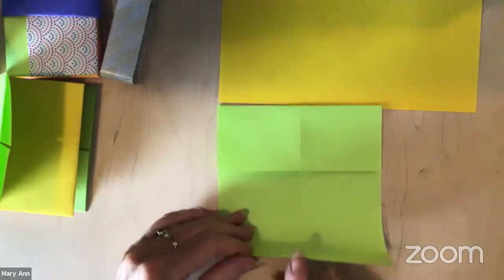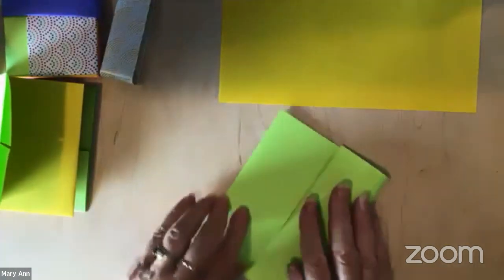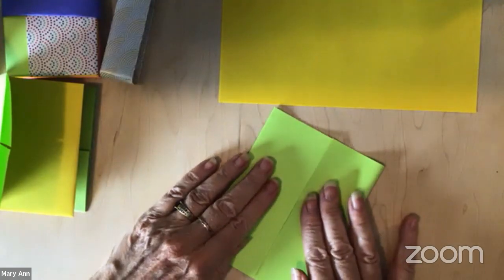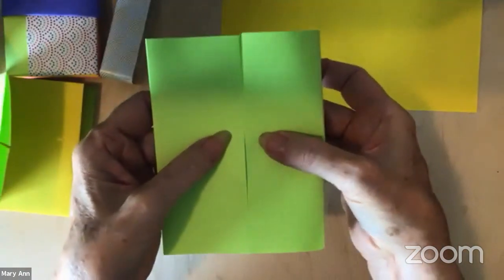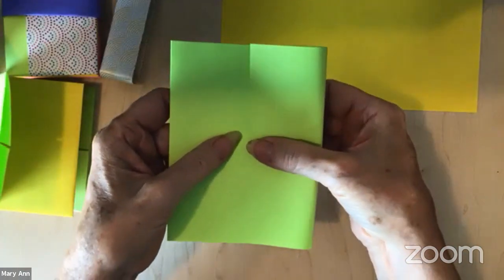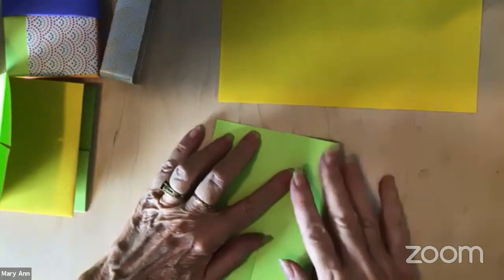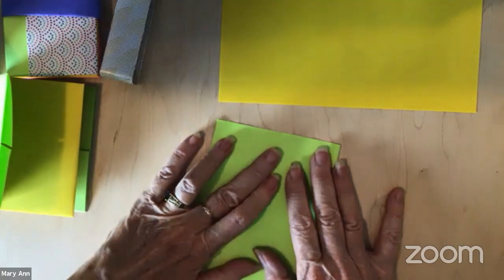You're taking the bottom edge up to that edge that's already there, and you want those two edges, you can actually feel them when they butt together, when they just touch each other. No overlapping, no gap. They have to touch each other all the way across, exactly half, touching.